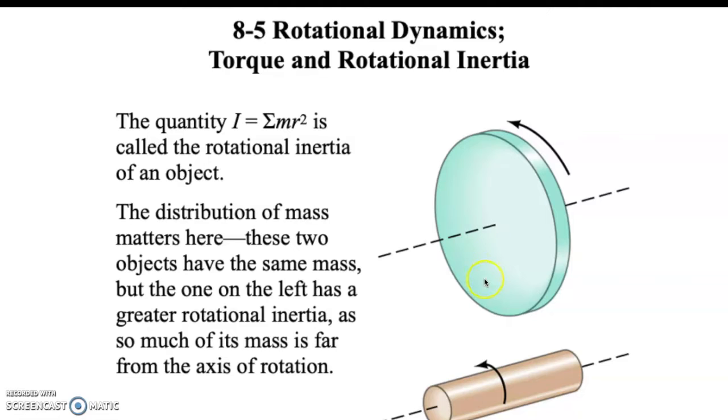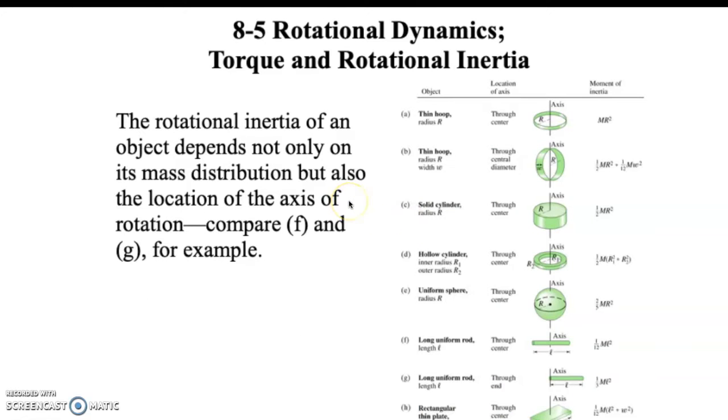All right, and remember inertia is the difficulty to stop something from moving or to start something moving. So it's easier to get this to start and stop than it is this once they start spinning, is what we're saying here. Okay, so now rotational inertia of different objects.